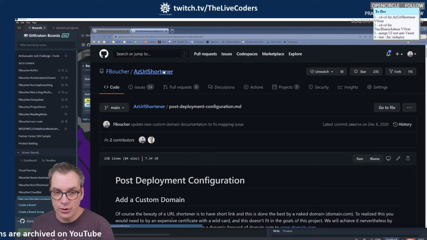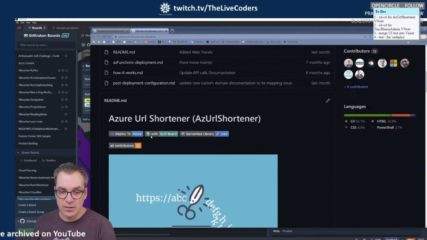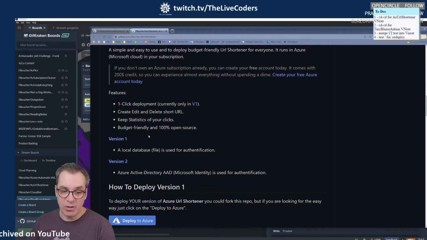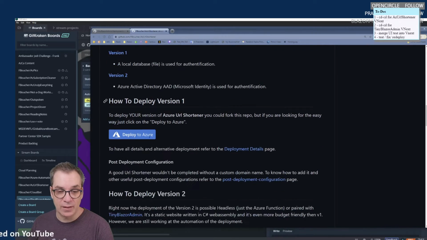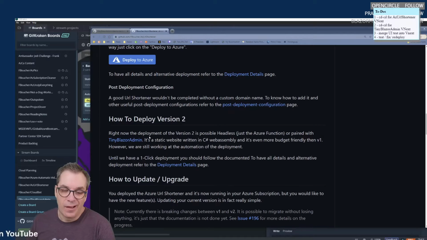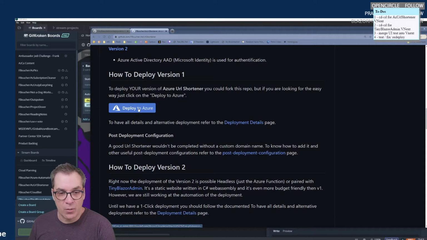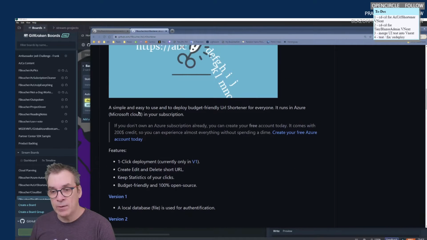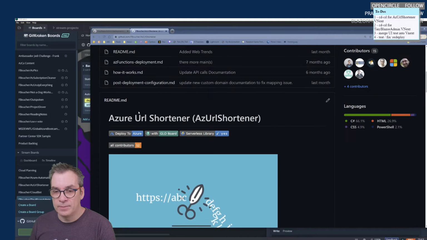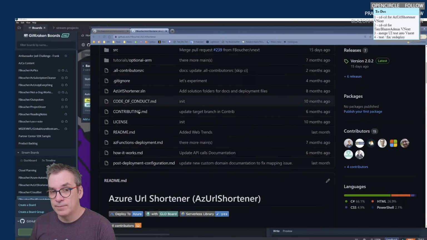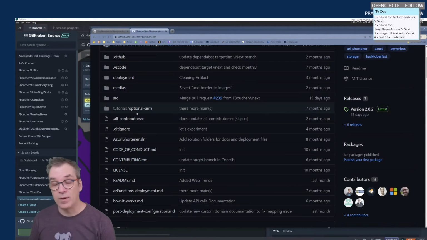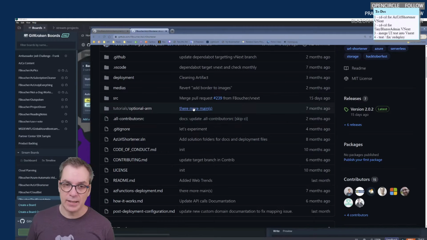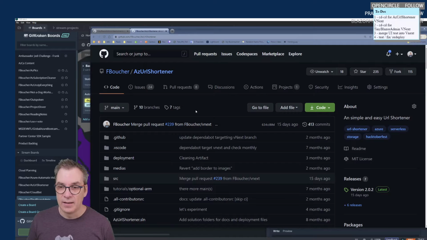So I want to make sure their experience is good, and I would like to simplify also the deployment of V2, because right now I know it's a little bit more complicated than V1. V1 was just like a one-click button, so I would like to have something a little bit more simple. But yeah, it's always a time. Like I need to find the time to do that. I have other projects that I neglected for a little while.